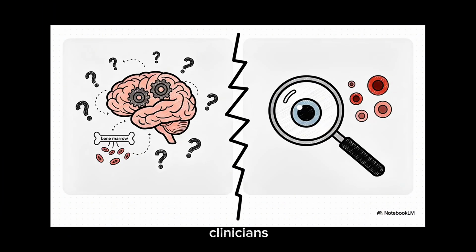Now, when clinicians approach anemia, they use two main lenses. There's morphology, which is all about what the red cells physically look like. Are they big, small, pale? Then there's pathophysiology, which is the why we just talked about. We're going to lean heavily on the why, because honestly, if you understand the underlying mechanism, the way the cells look just makes perfect sense. It all clicks into place.